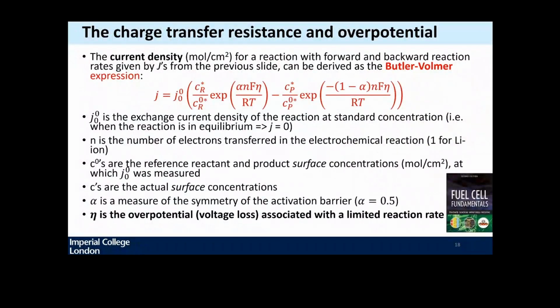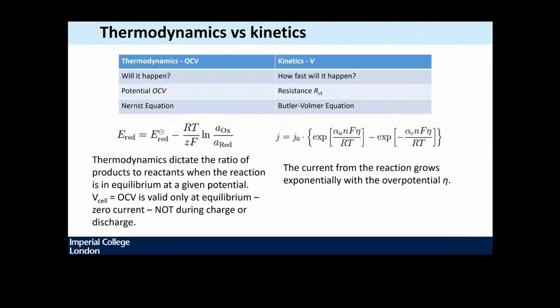When we put this together, what we get for the overpotential due to charge transfer reaction, so this electrochemical reaction driven outside of equilibrium, comes with a voltage penalty, and that is given by the Butler-Volmer expression. And the voltage penalty here is this eta. You can consider it as a delta V that comes as a penalty when the reaction is driven with a certain non-zero current. And this J is a mole current, but it can easily be changed via the Faraday constant into a Coulomb current.